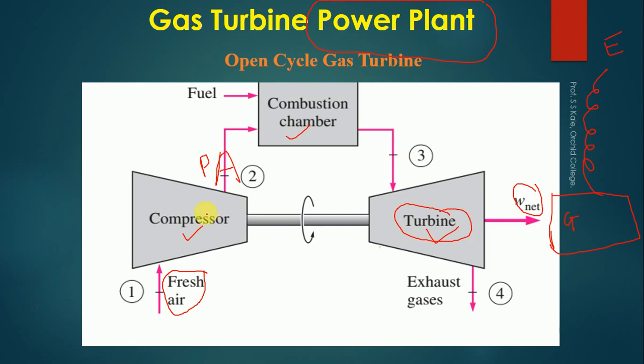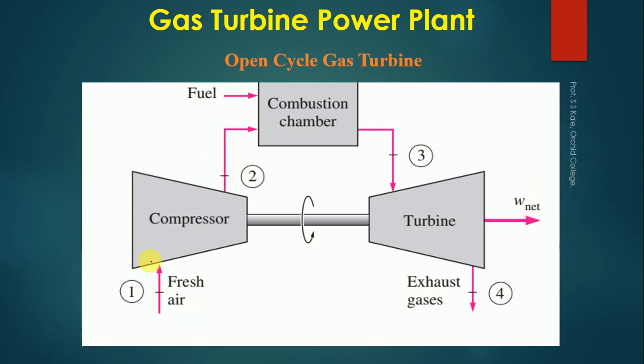Okay, so we have seen the compressor is used for compressing the air, the combustion chamber is used for generating heat, the turbine is used for generating mechanical energy, and the generator is used to generate electrical energy from the mechanical energy. Now let us see serially how it works. The compressor will take air inside, and that air will get compressed and supplied to the combustion chamber. Now in the combustion chamber, what happens? To the combustion chamber we are supplying a fuel, and that fuel will generate heat.